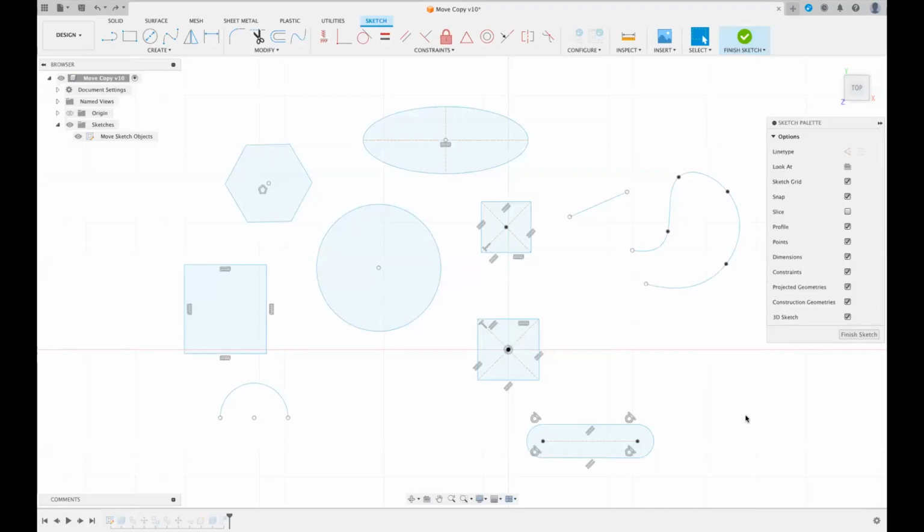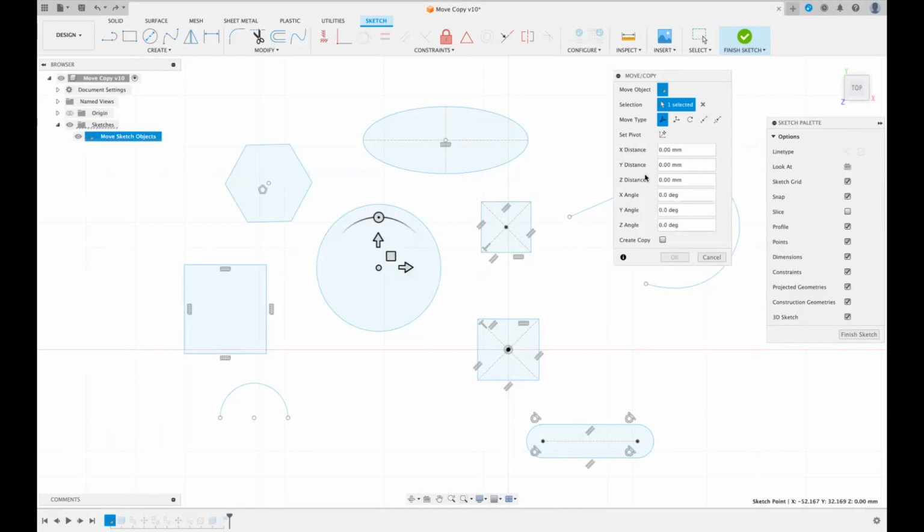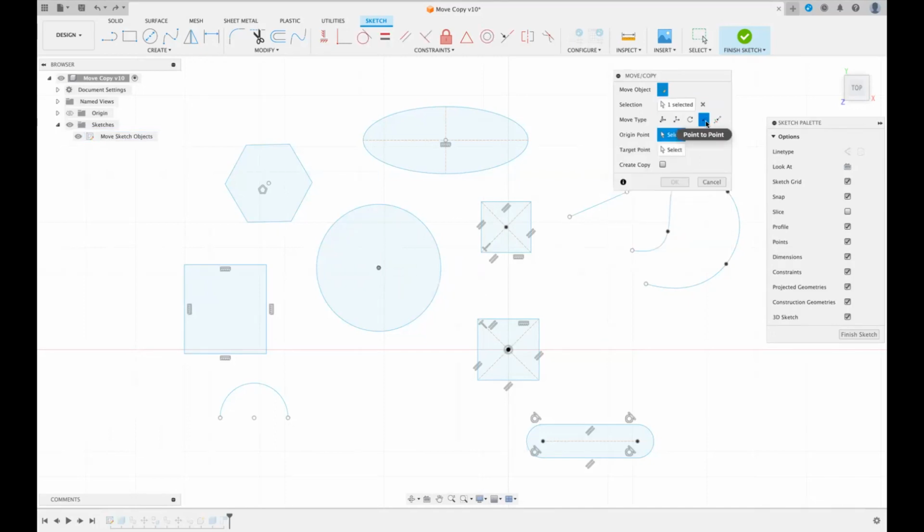Right, let's go back to that. With the move command, if we go in this sketch and select move, because if you remember, move will move sketch objects, we can select that point there, and go point to point.